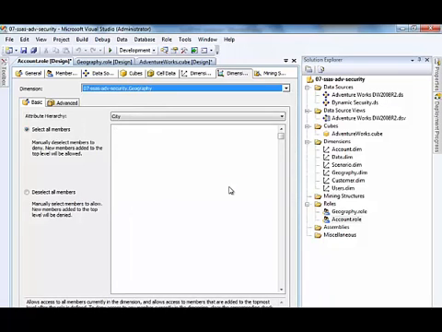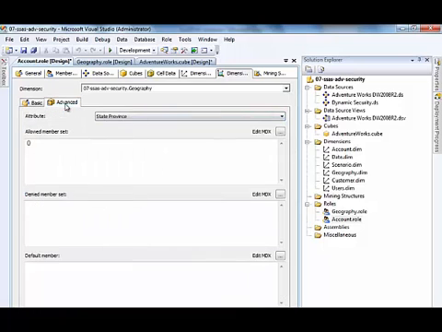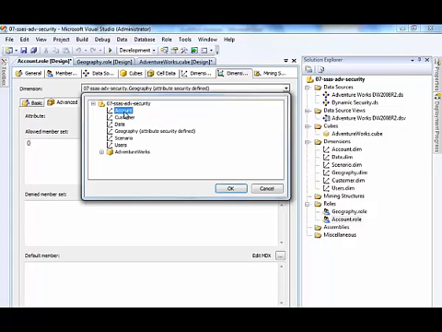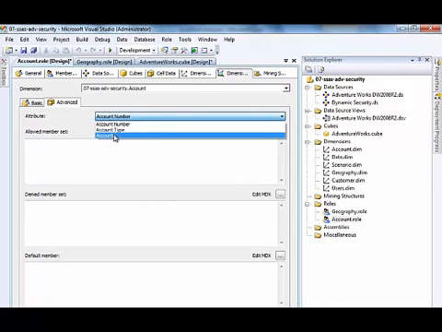So with geography, we're going to make sure that we set the state province to where we deselect all members here. And then we can add in our account security on the accounts dimension. Notice that the key attribute account is not listed here. We only have access to the individual non-key attributes or the parent-child hierarchy, but not the key attribute itself.